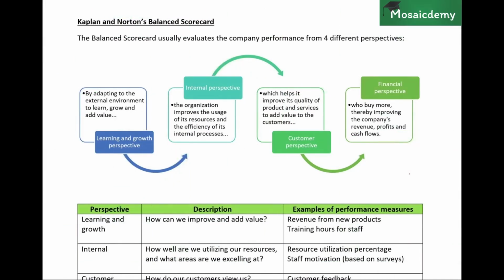So traditional financial analysis, where we're just doing some ratio analysis and seeing what's happening to the financial numbers, the cash flows, the profits, that in itself is not sufficient to get a holistic picture of how the company is performing. It has its limitations, like we covered in the video. And there are certain models which have been developed to overcome those limitations and allow us to do a more comprehensive analysis of a company. One of these is Kaplan and Norton's balanced scorecard.